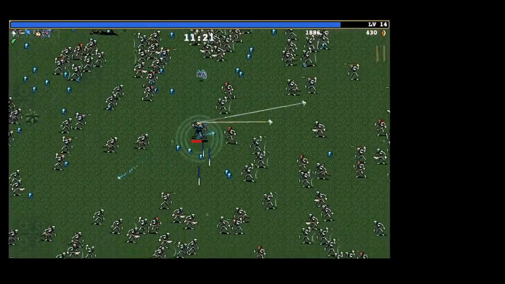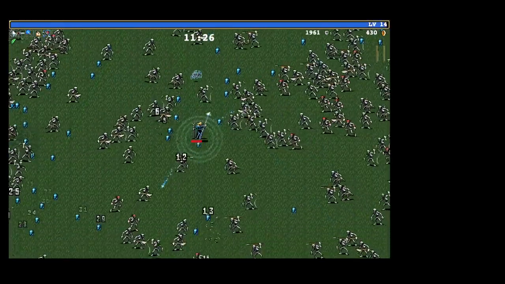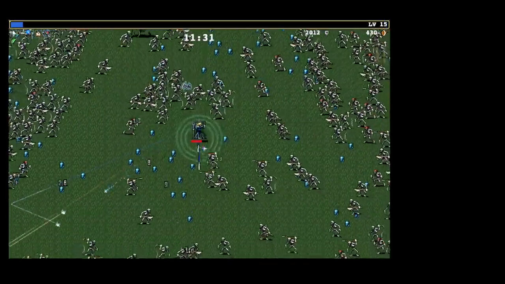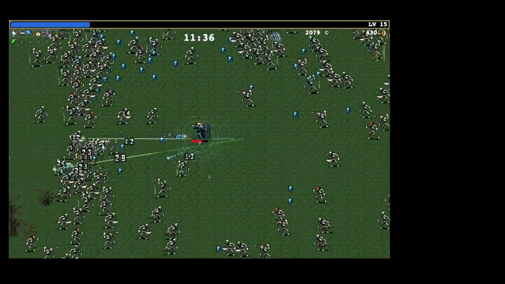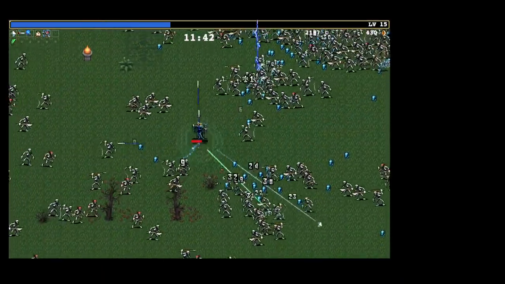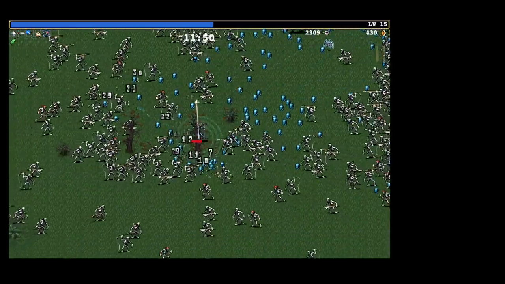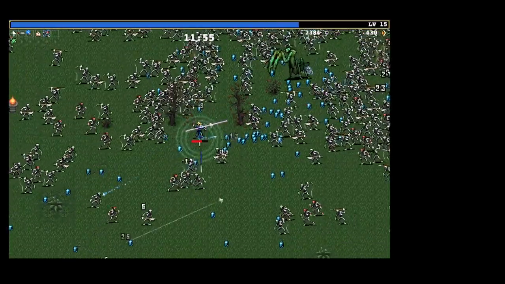I think the garlic bubble is giving us just enough of a buffer that we can probably make our way through the skeletons without too much problem. Lightning ring level 3, yes please. Okay. Yeah, if we sort of head laterally through here. Oh, I can see the mantis is coming. Okay. We'll see the problem. If we survive the skeletons, is that then we don't have to survive the werewolves?